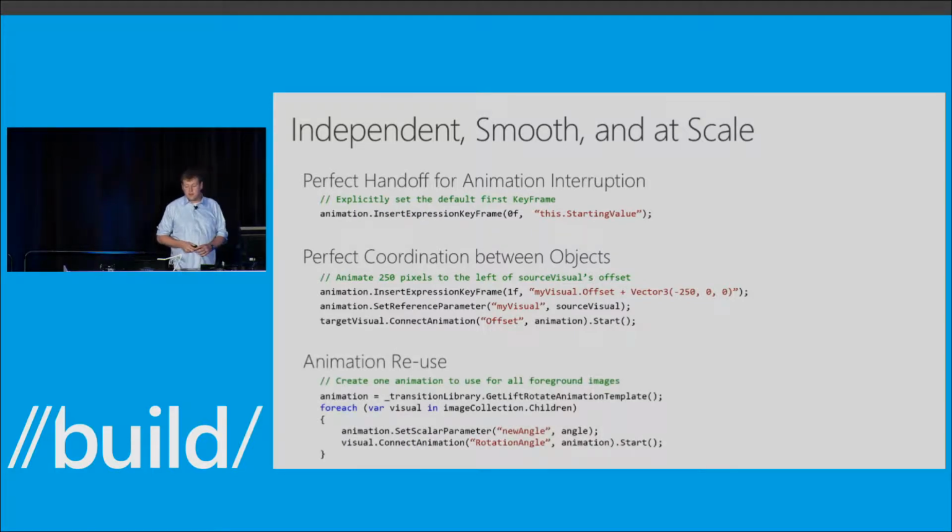And the last example I want to talk about is animation reuse. In the Memories app, you actually saw an example of this. All of the animations were actually defined up front. Then, when it was time to go ahead and execute them, the definition was just grabbed, tweaked a little bit based off of whatever we wanted to specialize for that object, and then connected. This allows you to go ahead and create the animation up front, reuse it, and not have to pay the cost of recreating them every time.